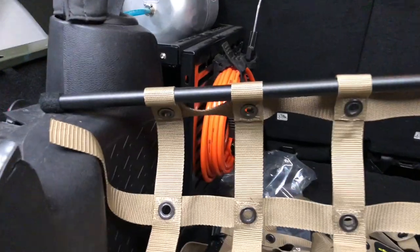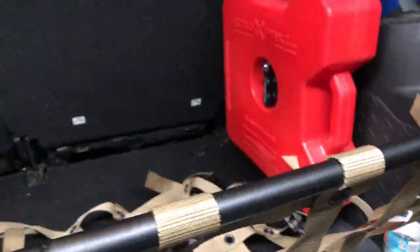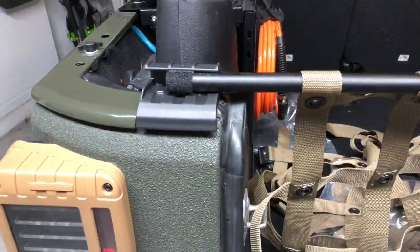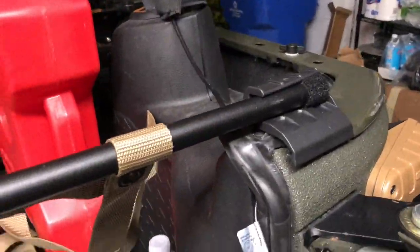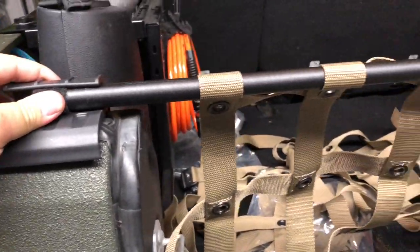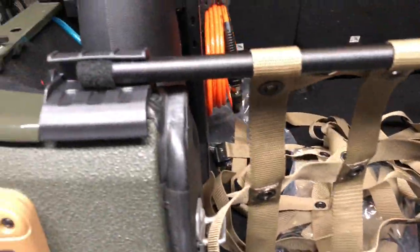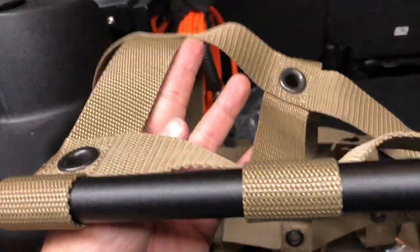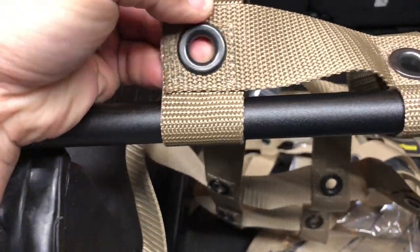Let's put it together. I skipped ahead a little bit and I saw that this crossbar goes along the whole bottom. And then these are the only two pieces that you're gonna have to buy separate. Looks like everything else comes with it. If you don't have a soft top already, you're gonna need these little clips to hold this thing in place. If not, I guess you could just leave it back there, but I would recommend getting them if you don't have them.